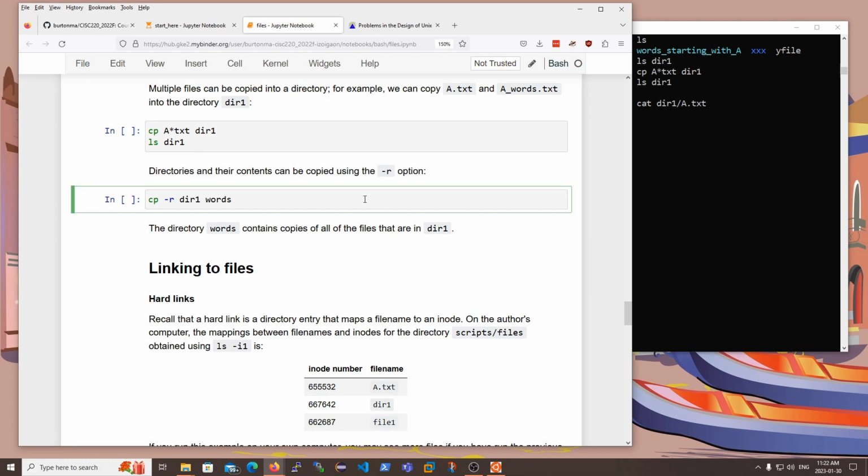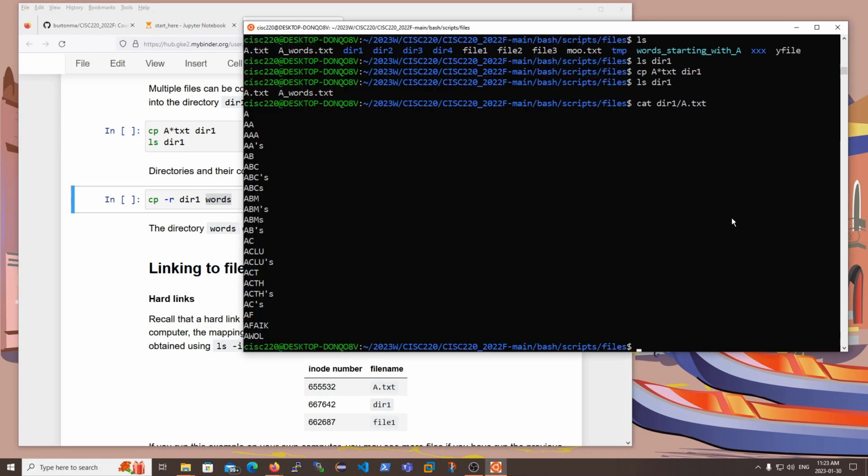If you want to copy a directory and its contents, you can use the -r option to recursively copy the directory and all of its files into another directory. So this command here will copy the directory dir1 into a new directory called words.